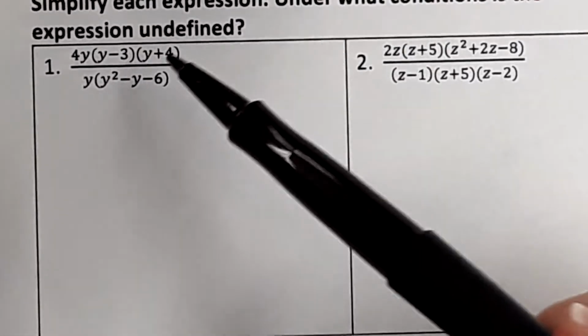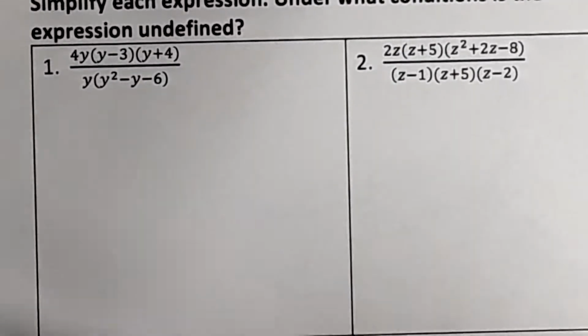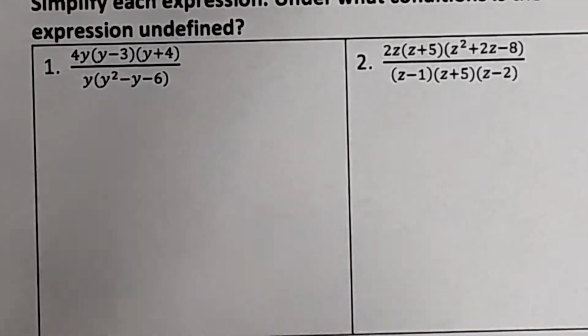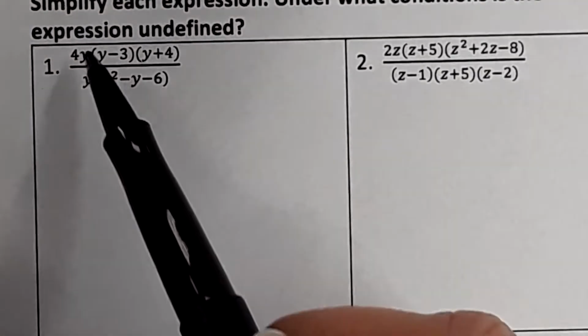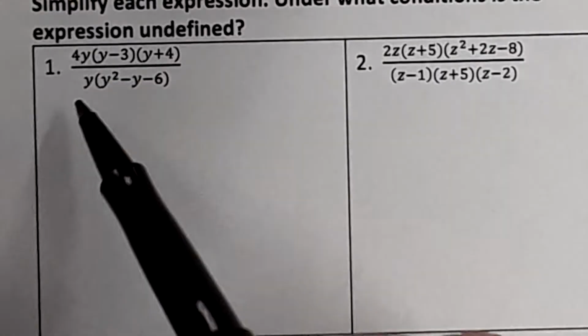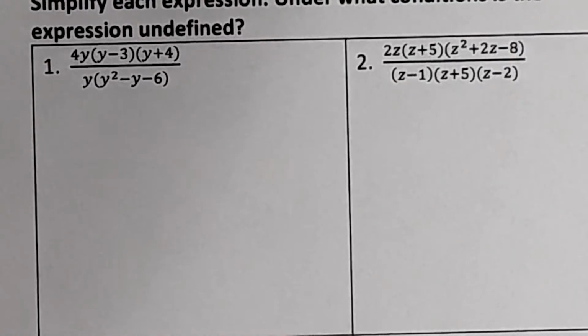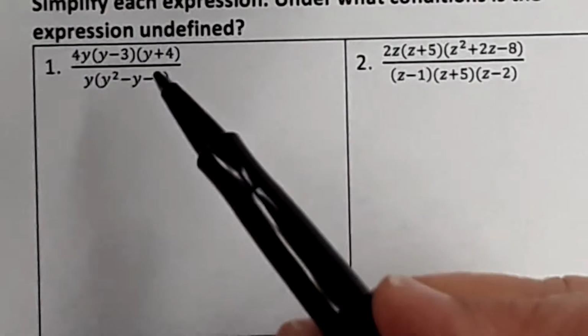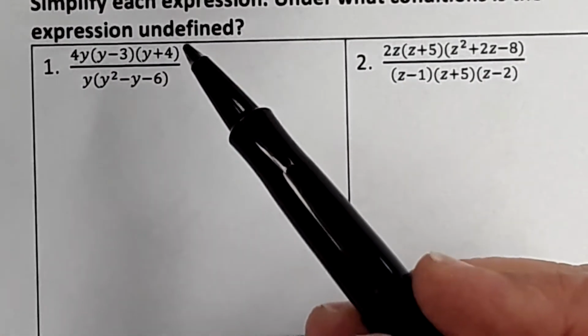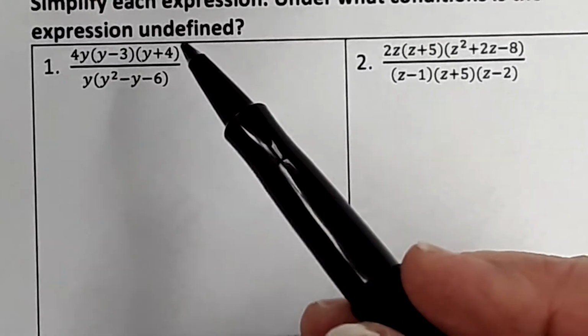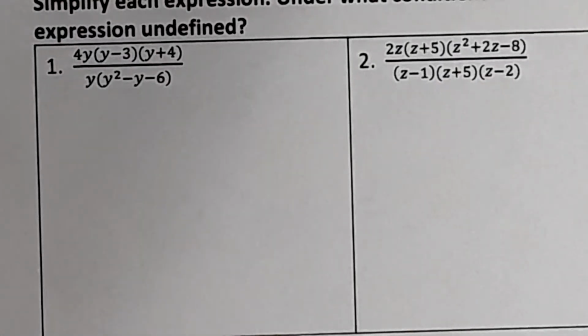Okay, so this is what we call a rational expression. It's a fraction with polynomials. You might also see the definition as a ratio. So anytime you have a polynomial in the numerator and a polynomial in the denominator, it's called a rational expression. You guys, again, you could have like the 3ab over 12ab, like that is also a rational expression.